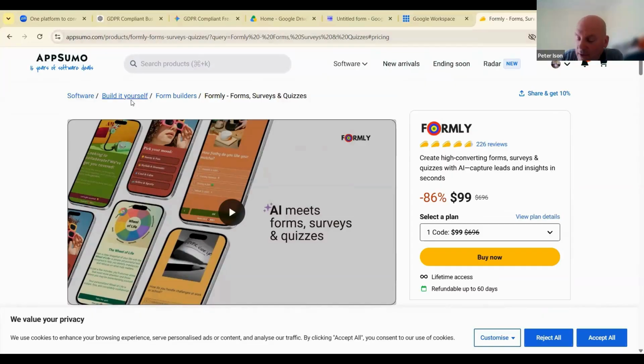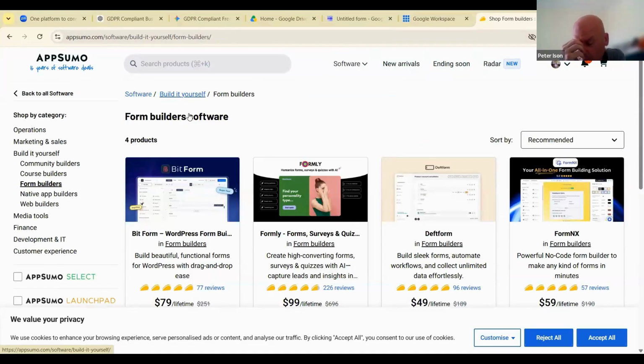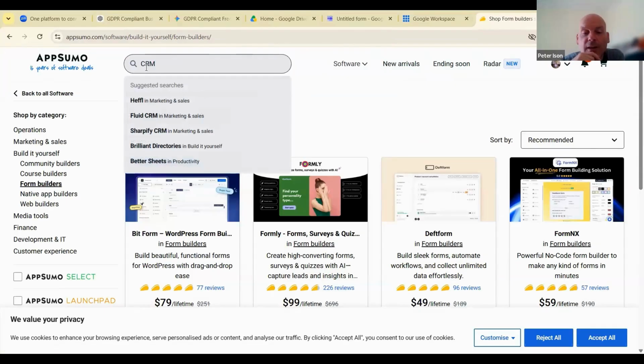Yeah, I've never ended up buying anything on AppSumo, but when I was considering a CRM, I was looking at all sorts of different things that were available.